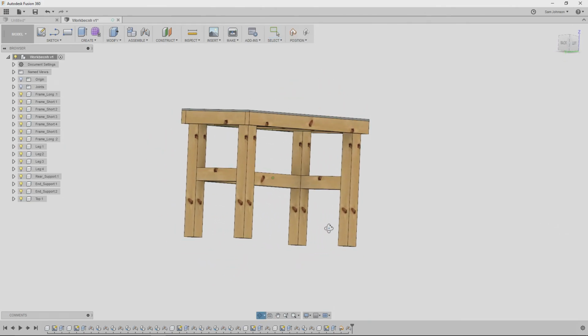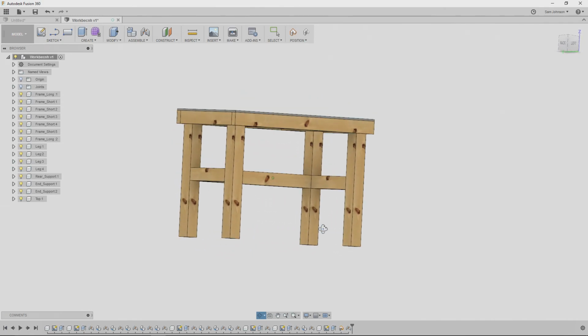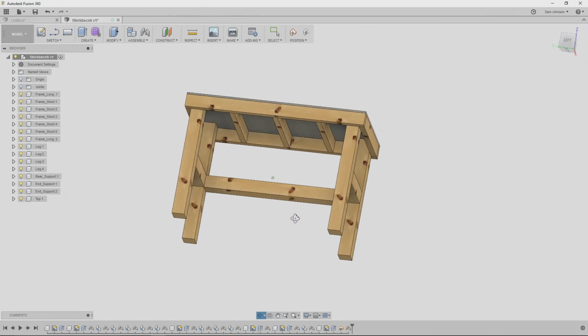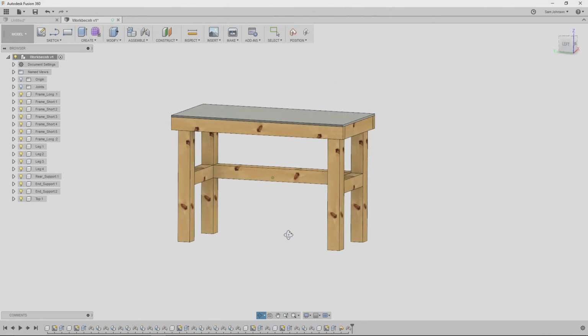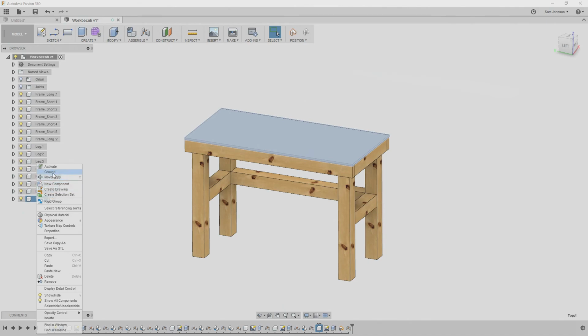And this thing is going to be such a hoss. If you guys decide to build this, you can sleep on this. You can put vices, toolboxes. You're not going to bust this. This thing is going to be so sturdy. So sturdy.